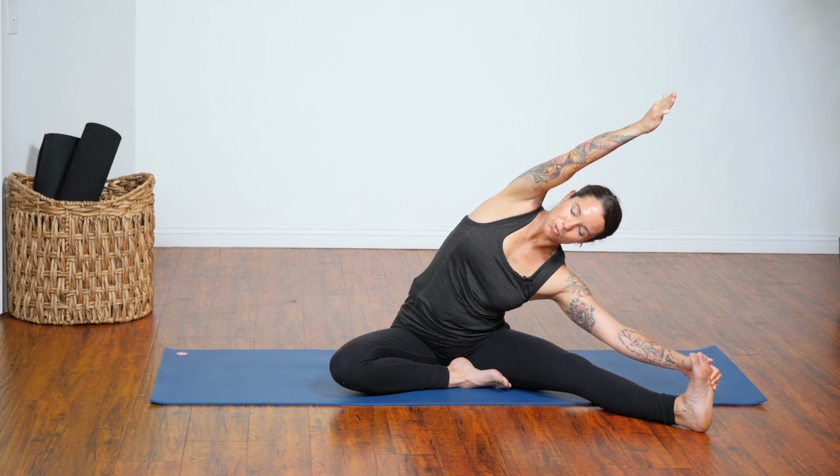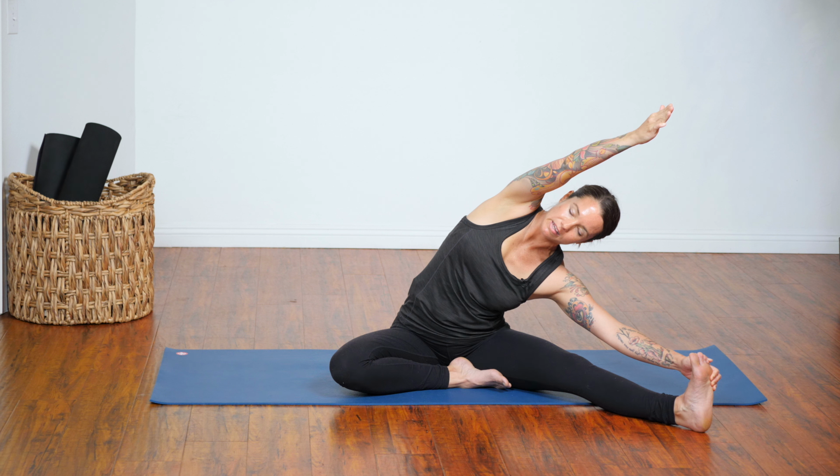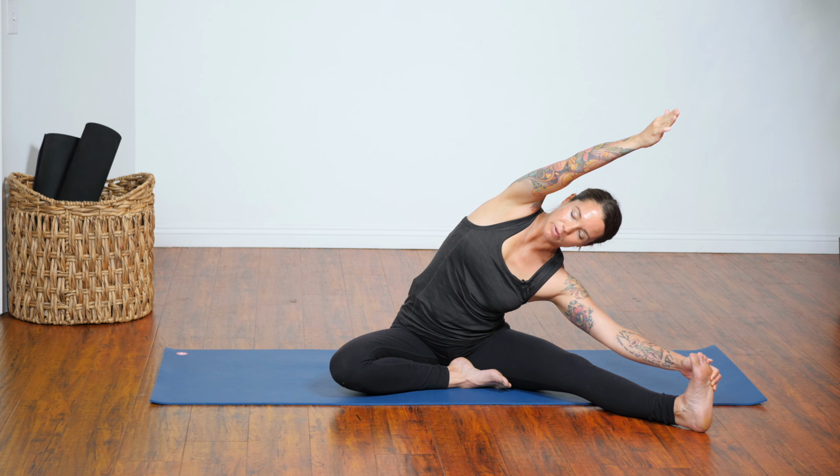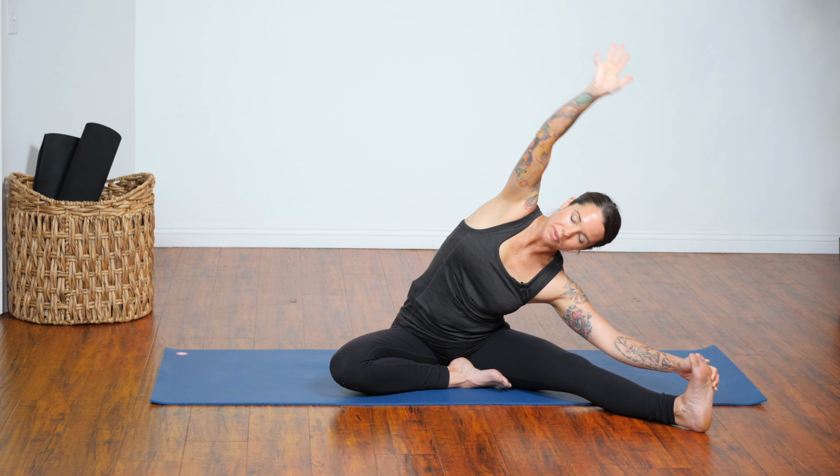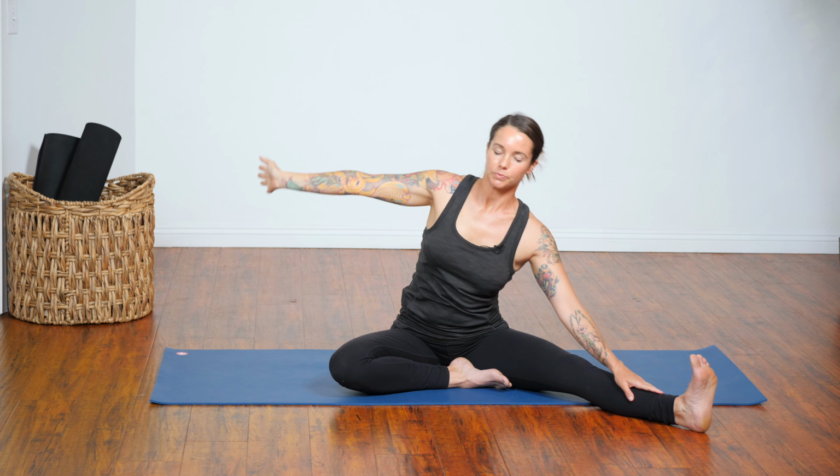Take another 2 or 3 breaths. And present to your experience right here, right now. With an in-breath, come back up. Rest your hands on your knees. Again, just take a moment, notice what you feel.